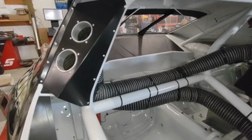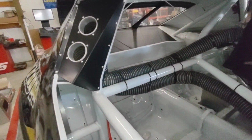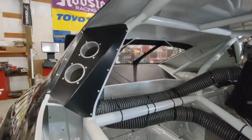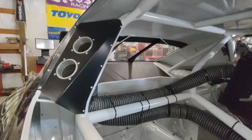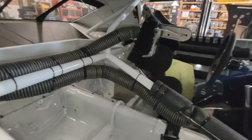You can also never keep your driver cool enough. In the hot summer days, having some air piped in on your driver is an absolute lifesaver. NASA did a study, and as drivers got hotter, or operators got hotter, for every 10 degrees they ended up making 50 more mistakes every half hour. It's a lot easier to be consistent and not make mistakes if you keep your driver nice and cool.